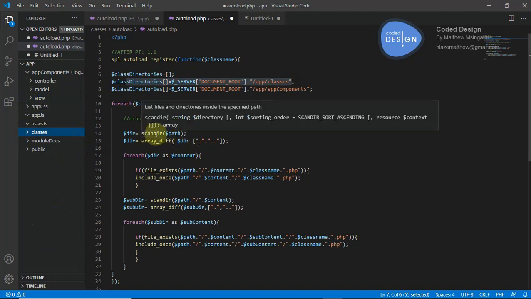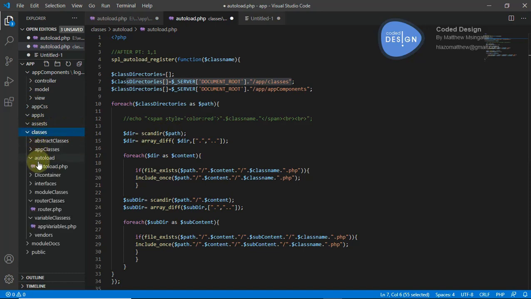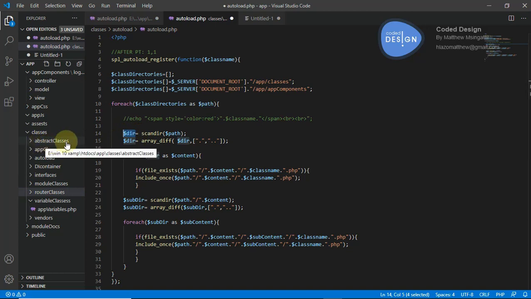What scandir does is it goes to this path and scans for everything, which is all these folders, keeps them as an array, and saves that array here. So let's say inside dir there will be abstract class as string number 1, app classes as string number 2, autoload as string number 3. So these will be some strings.